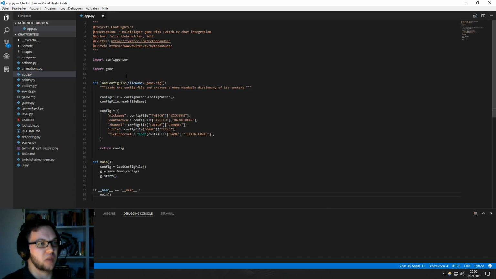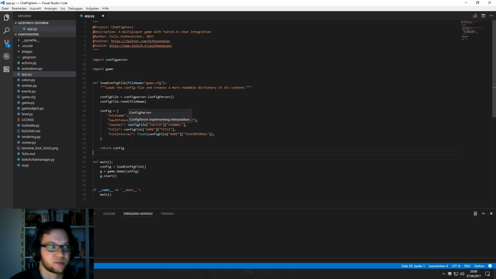We got the app, which creates an instance of the game and then starts the game loop, and also loads in some configurations from the config file here, which I will not open because of the auth token which you need in order to access the Twitch chat. There's a cool little plugin for that, which is called the Twitch Observer, and for all the graphical stuff, we use the TDL package. Okay.